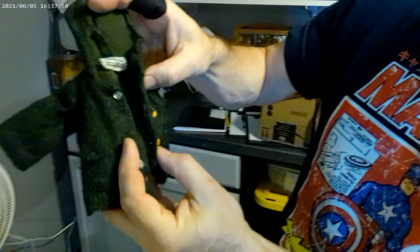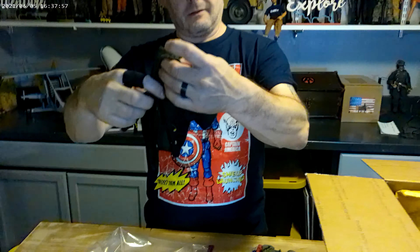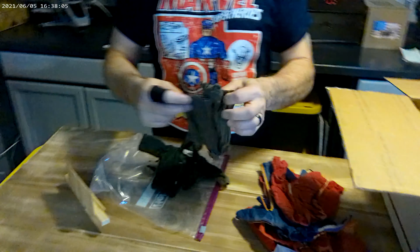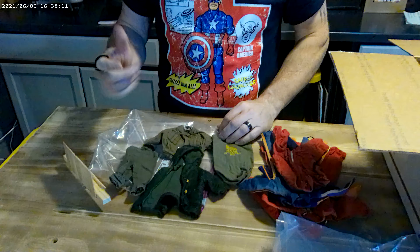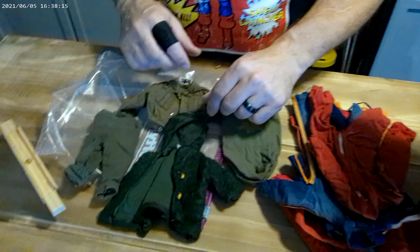Look at that, it's got the little — it might be from one of the climbing suits. That's really cool. So anyways, this guy — super great dude. To make up for the difference in shipping, which was like four bucks, he threw in these four pieces. This is really interesting. I'm really curious about that.